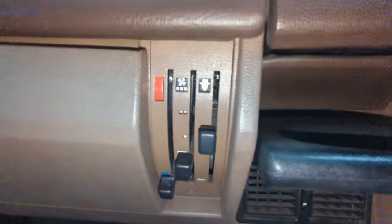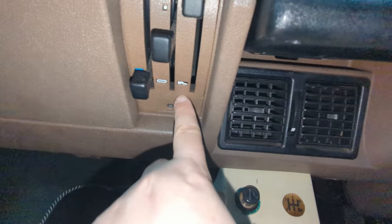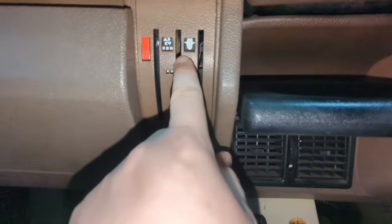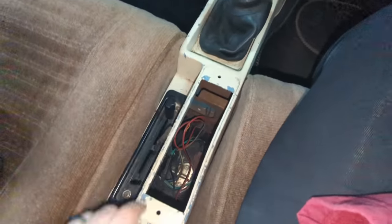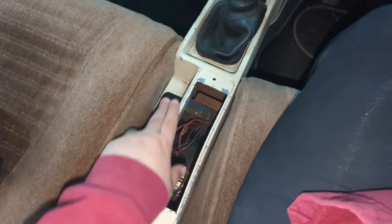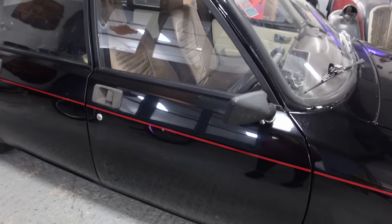The air selector. Okay, you've got a choice of cowboy hat or cowboy boot, and fan speed and temperature. But cowboy hat and cowboy boot, brilliant. I mean, I'm assuming car stereo should be in there. That's the height adjustment lever. But no, it is really awesome in here. Proper 80s cooler. Okay, that's enough looking at interior.